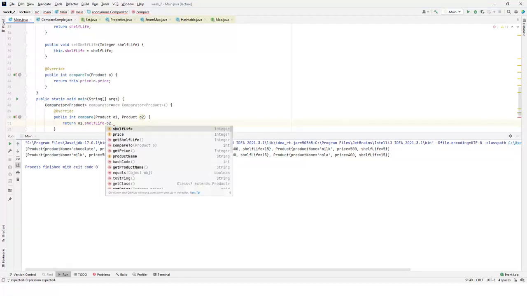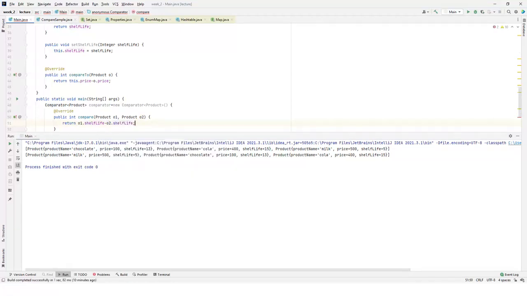If the first object is greater than the second argument, then it should return one. If o2 is greater than o1, it should return a negative number.